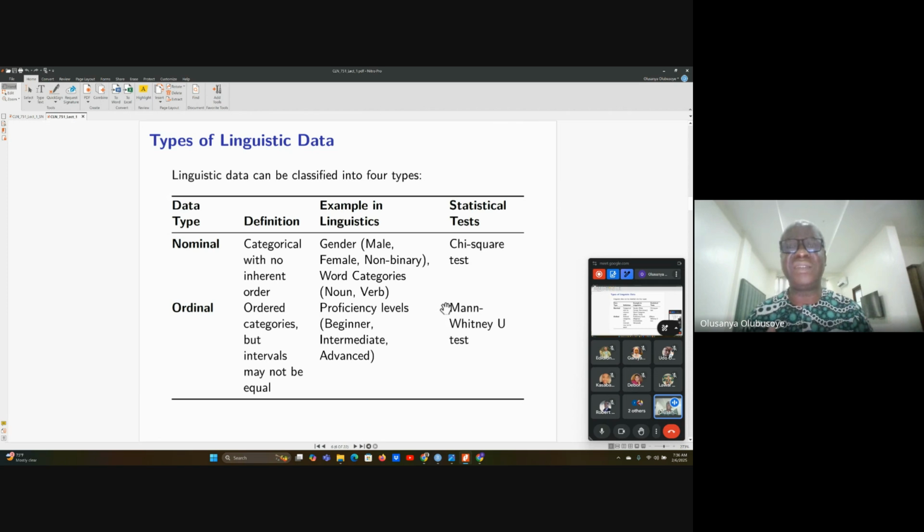For instance, if we talk of gender, you can have male, you can have female, and in some other places they say non-binary, but in our place it is simply male, female. But you can start, no gender is greater than the other. I mean, I can put male first, female can also come first and so on.